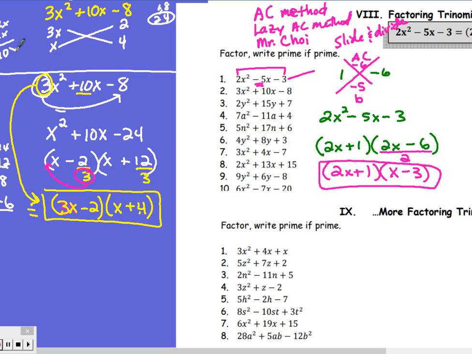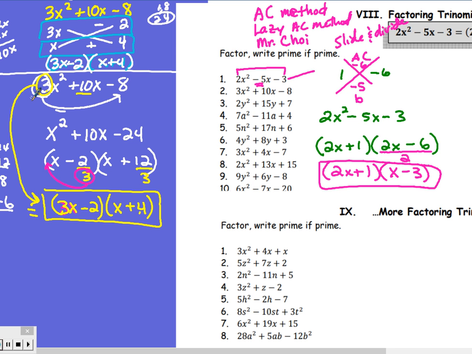Can I get a positive 10x? Can I get this to be negative? So 1 has to be negative. So I would need this negative and this positive. Okay, so a -2, how did I get the -2? Right here. So I'm going to put a negative there and a positive there. So my factors are straight across 3x minus 2 and x plus 4. Again, that's hard to see. Okay, 3x minus 2 and x plus 4. So we get the same answer that we got down here.